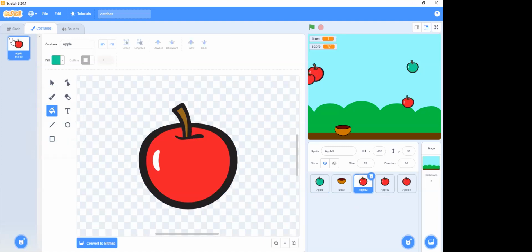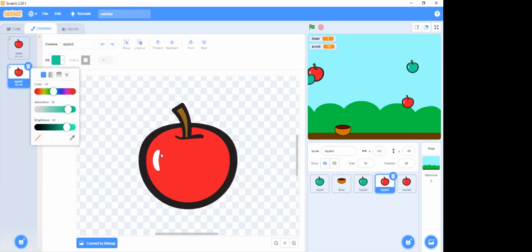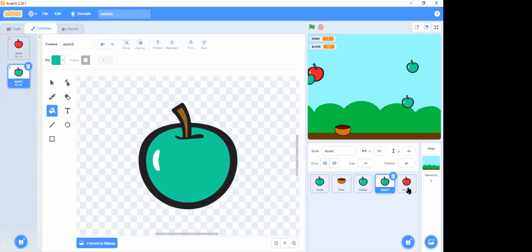Same with this. Duplicate. Change it to a green color. Same thing with this. Duplicate. Change it to a green color. And same thing with this. You duplicate. And then you go back.